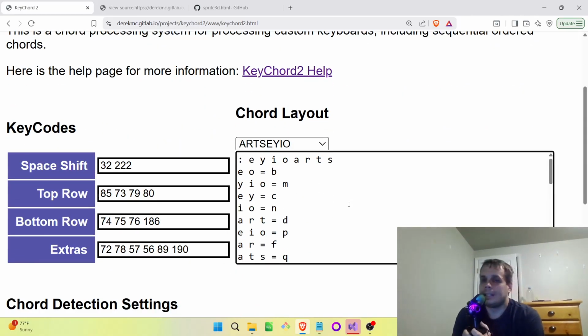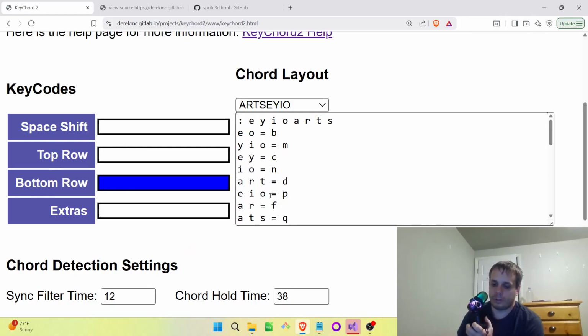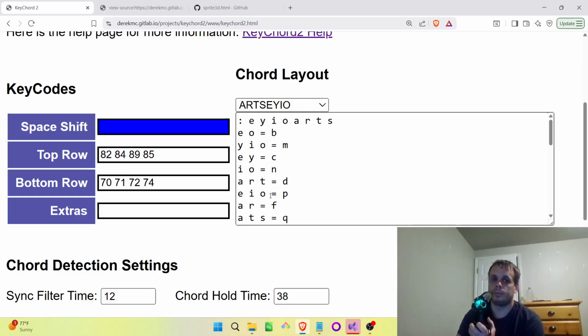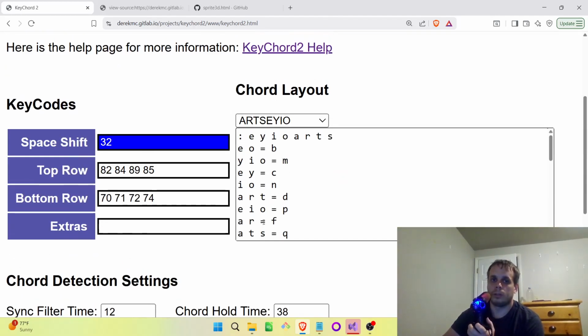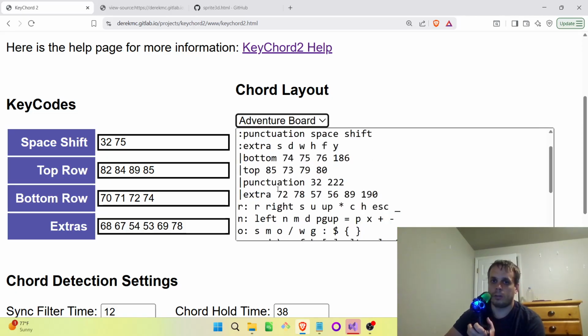Whereas in my adventure keyboard program, the chorded language is hard coded. But this, and then you can even rekey what buttons you're using. So if you want to use a different part of the keyboard. And then let's go back to adventure board.